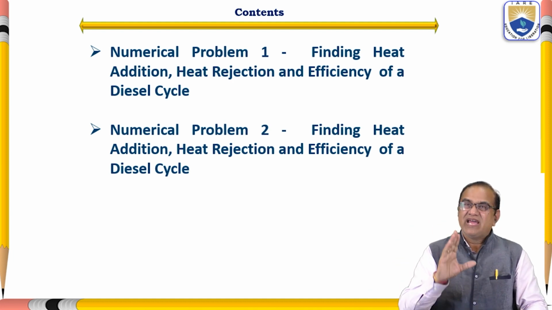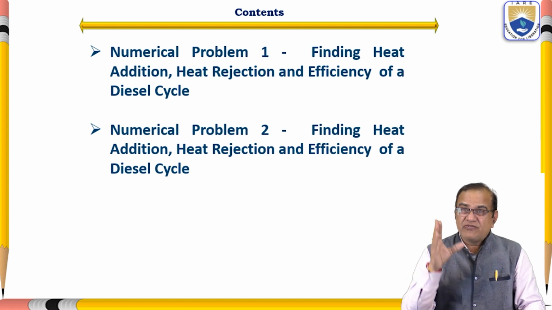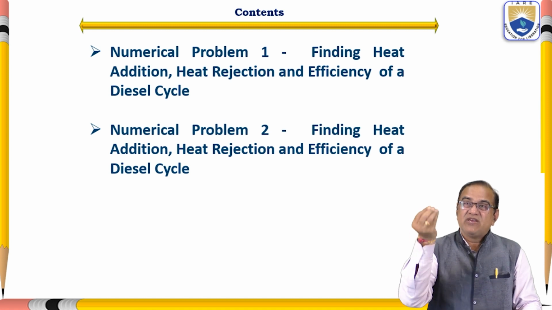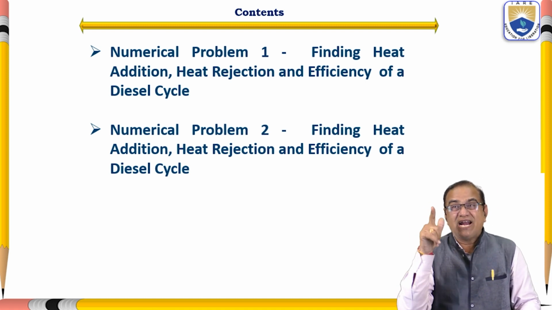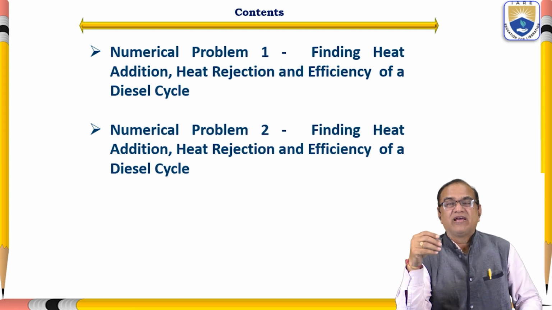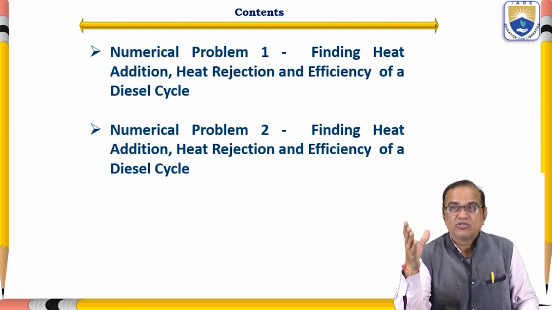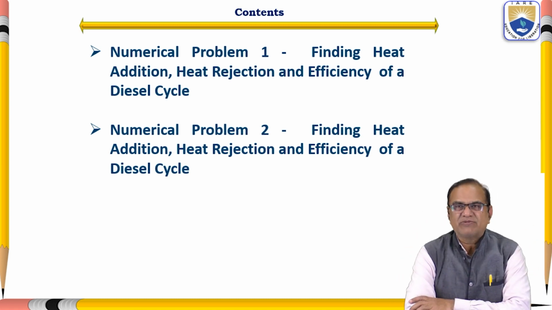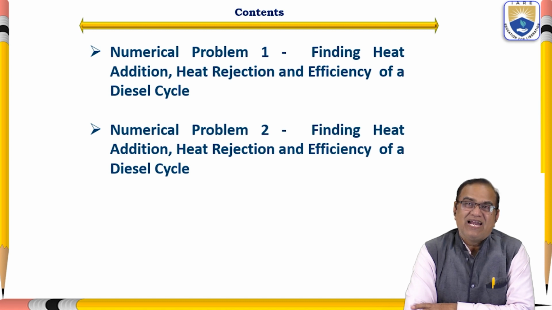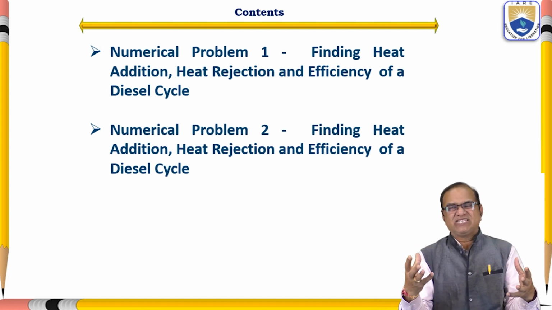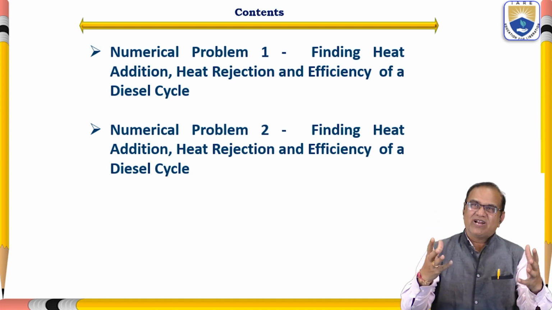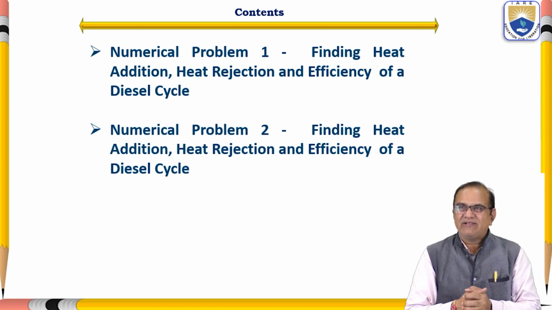So heat addition will be there and heat rejection is there. And if heat rejection is there, there will not be 100% efficiency. There will always be efficiency less than 100%. That is also explained by the second law of thermodynamics. We know by the first law of thermodynamics that del Q is equal to del W, means the heat addition minus heat rejection is equal to work done. So we can find out the work done, and if you know the work done divided by heat addition, you can get the efficiency.